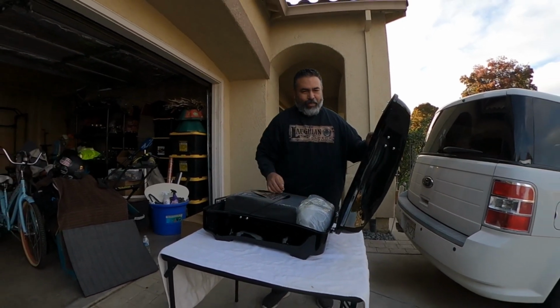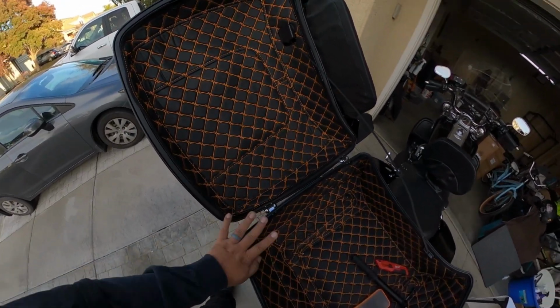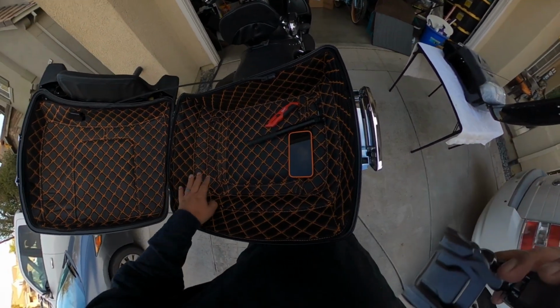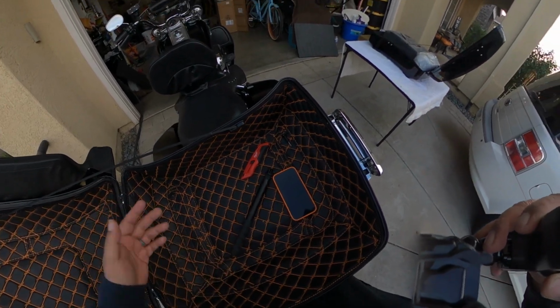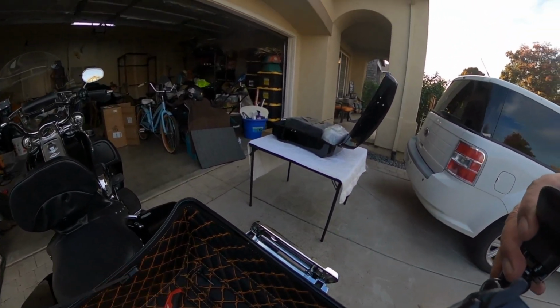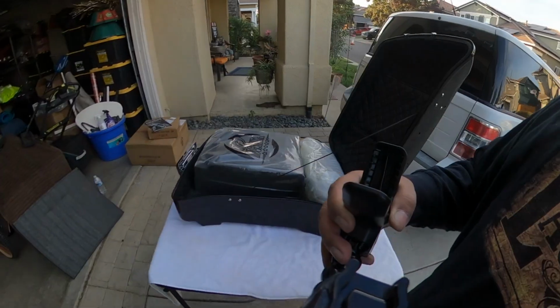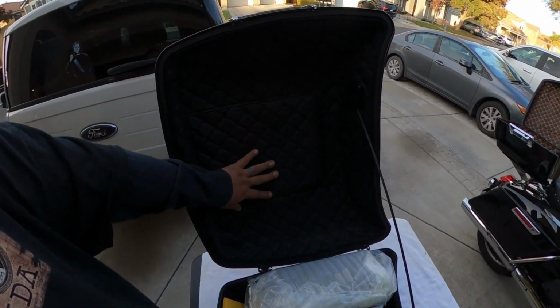The same quality in here. Like mine, it came with a really nice liner. This is the King Tour pack. I actually asked for this orange, and the reason why I asked for orange is so when you're looking for stuff, it stands out. Because I typically have everything black, which is the reason why I bought an orange case, because I'm tired of losing all my stuff. I did ask for a liner. I didn't ask for what colors. I wasn't specific. But you know, this looks nice. This is all black.